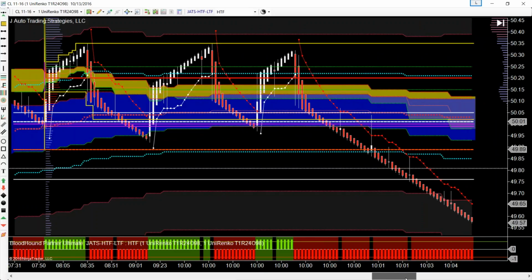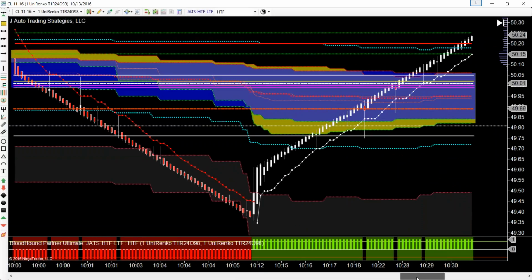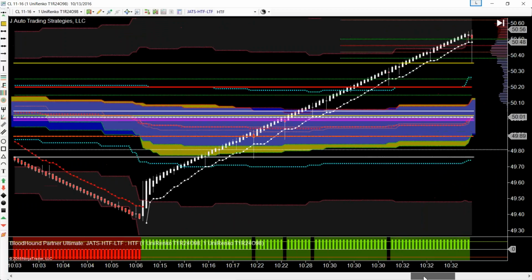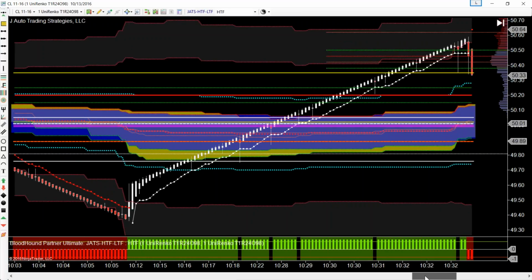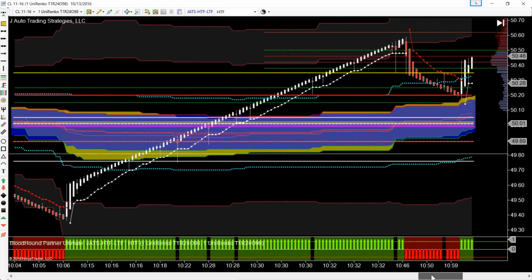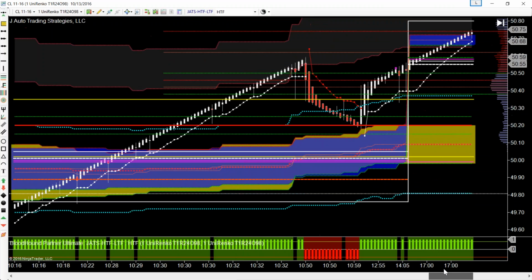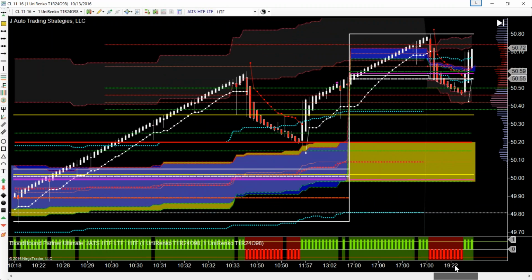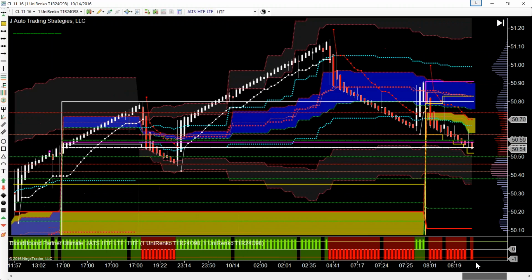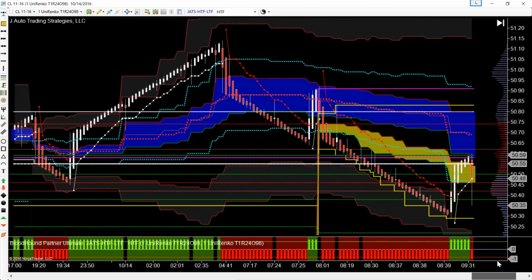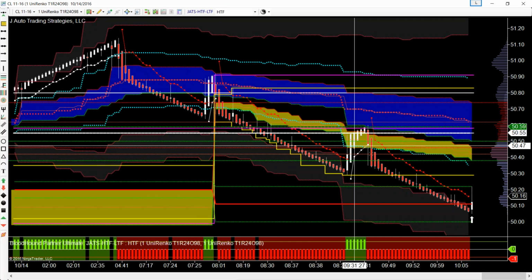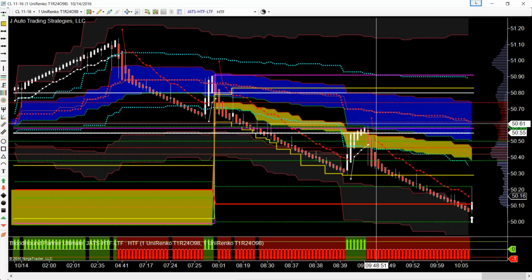Once I have a plan in place, I want to be able to stay in a direction as long as possible. So I use many different ways to do that, including trying to manipulate my custom bars to help me stay in a trade for as long as possible without getting killed on those areas where the market is turning around.